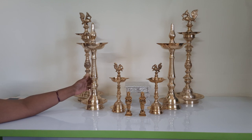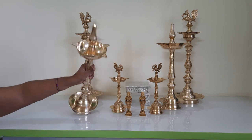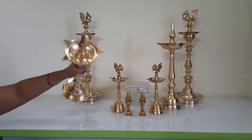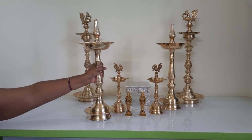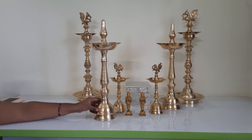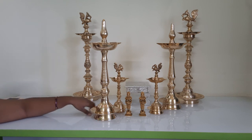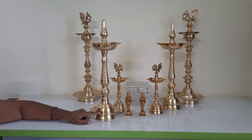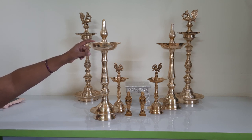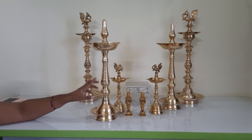Coming to the diyas in my puja room — these kinds are available on Amazon too. I love this diya a lot because it can hold a lot of oil; you can see how deep it is inside, almost like the diyas used in temples. You get multiple sizes, from very small to very big. The oil doesn't leak, and even if it drips, there is a built-in ledge that stores the dripped oil. If you place the wick correctly, the oil will not drip at all.